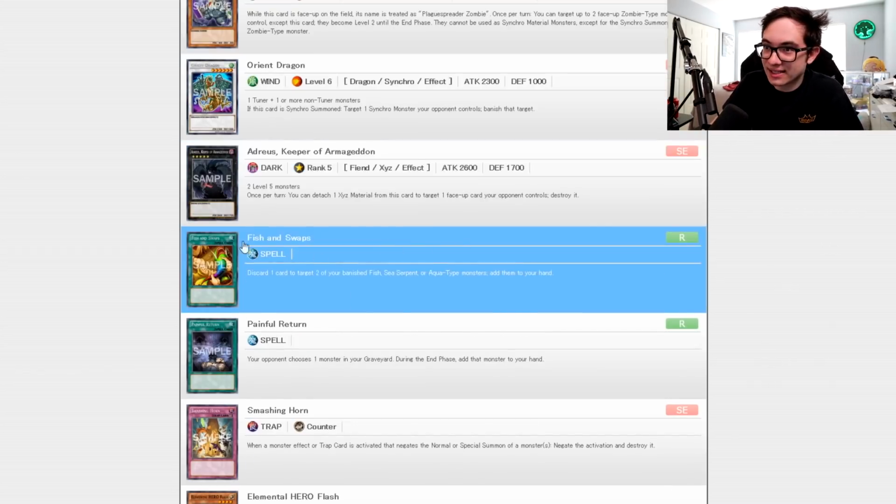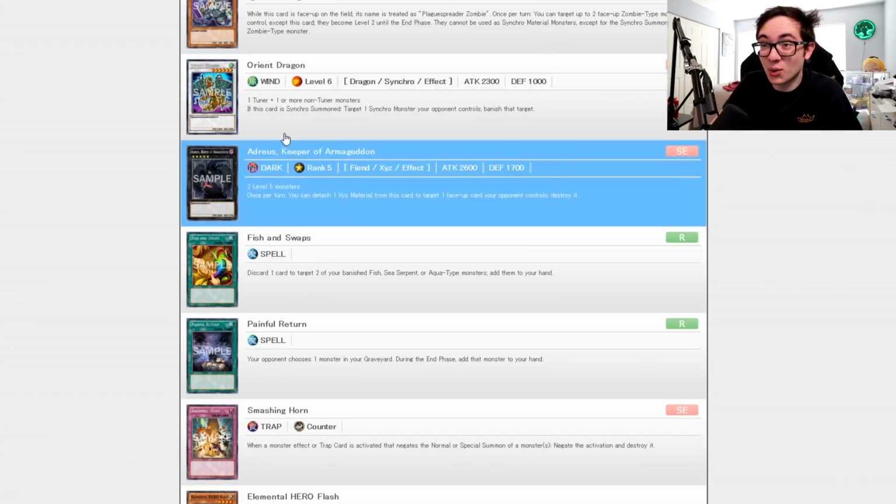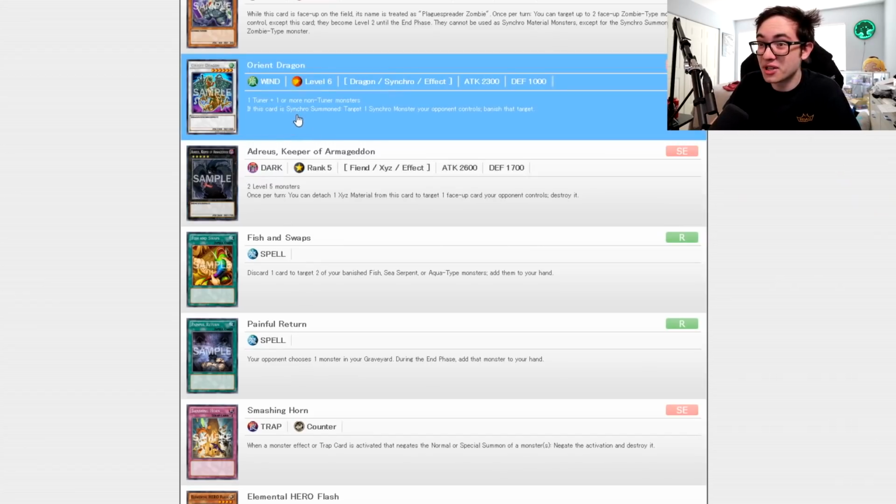Oh, we do get Andreas in this set. Andreas and Orient Dragon, two incredible cards. Orient Dragon especially is a great level 6 synchro. If you can drop this guy and just pop any synchro, Alex has his Goyo Guardian, bam, get it off the field. Sick card, absolutely insane.